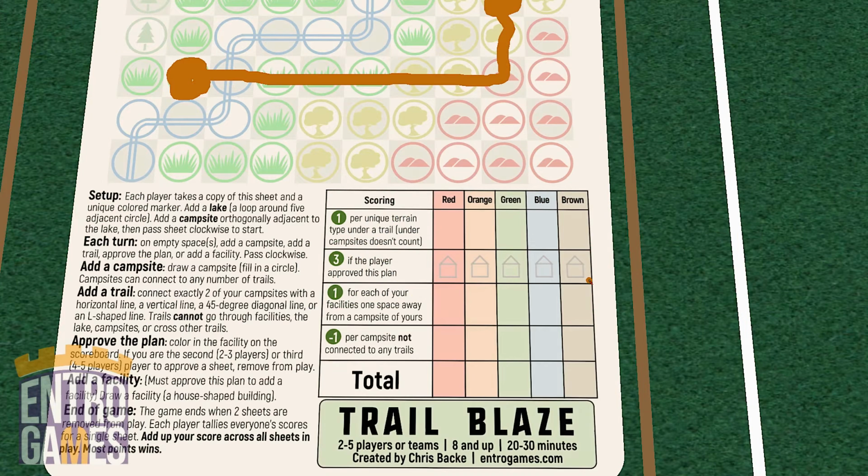When you think you can't add anything more to a sheet, no more campsites or trails really work, that's usually the right time to approve it. To approve it, you just draw a little house in your box over here. That's going to score you 3 points, and it means that from that point on that sheet, you start placing facilities. And again, the facilities will score you points for every facility that's 1 space away from one of your campsites.